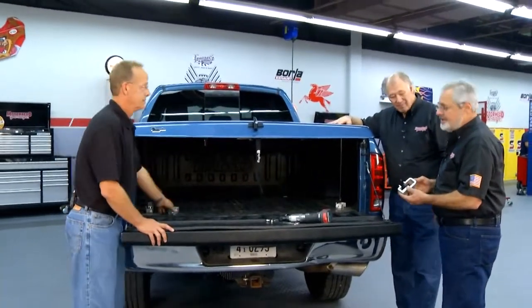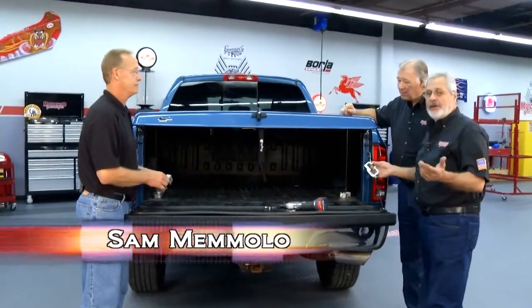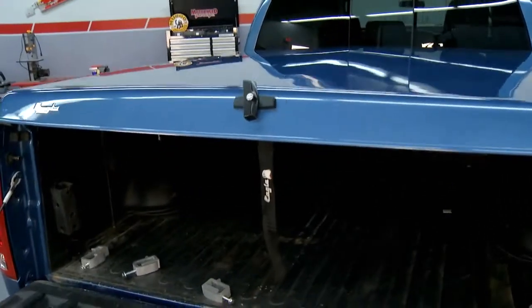Yeah. I guess these are standard, pretty much clamps to clamp on the rail. Yep, standard in the industry. Right, that way you got no drilling, you can put it on. If you take it off, you haven't modified the truck at all. Now, tell me where we're gonna put these.